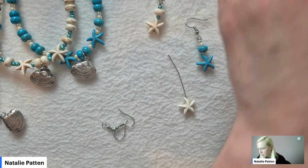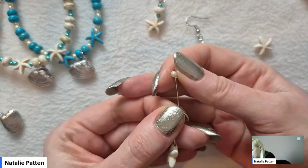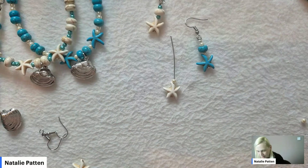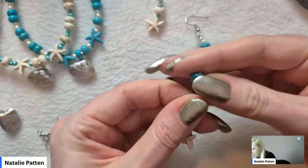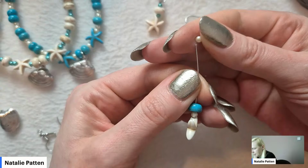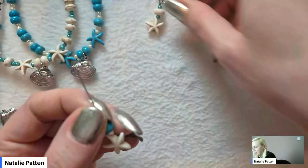I'm then going to go for my pearl. So I am just going to use what's out at the moment. I'm going to pop one pearl on. And then going to get my lovely rondelle. And then I'm going to pop another pearl on. And then I'm going to make a little wrapped loop.